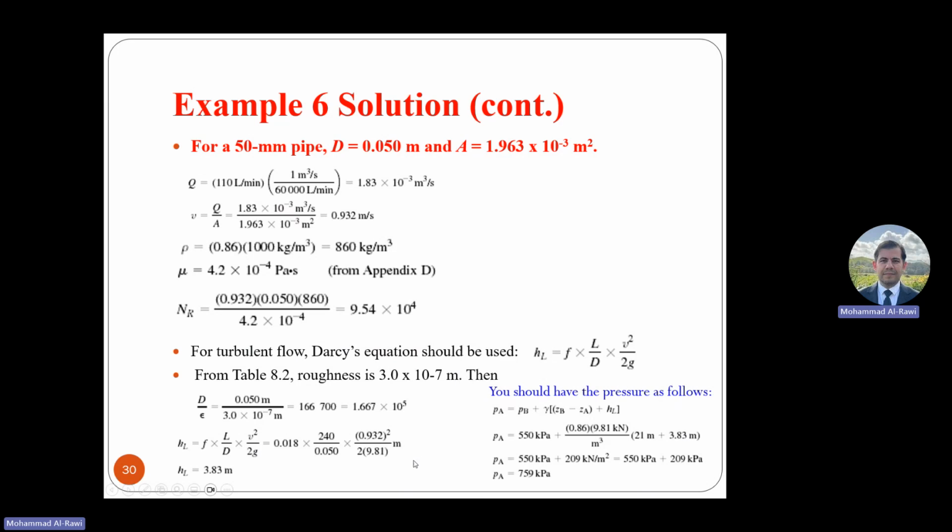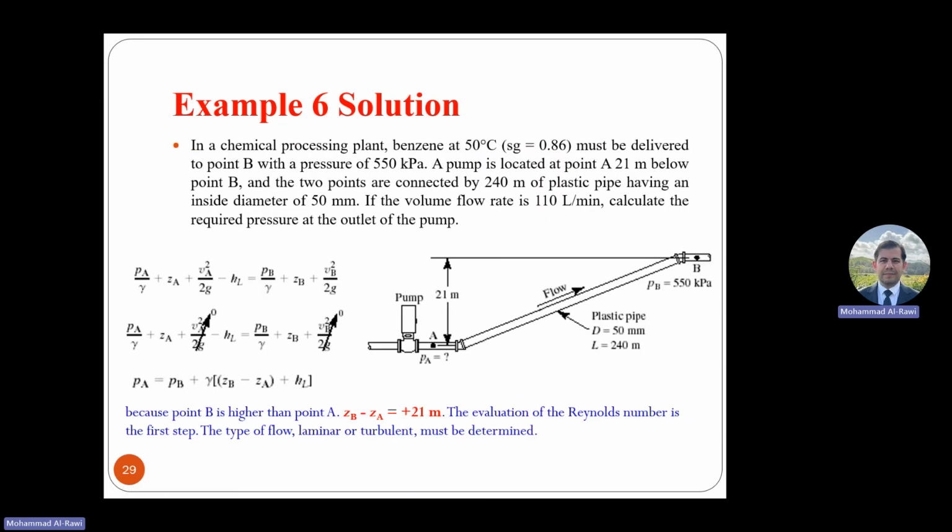Now, one thing I will mention about this question, which is made as an assumption: we only calculated the friction loss due to the length of the pipe, but in reality, we need to take the fittings into account as well. If there are any elbows in the design, we call them minor losses, but because we haven't introduced how to calculate minor losses yet, we neglect them at this stage. But in reality, in your design questions, you need to take these two elbows into account to calculate the H losses for them.